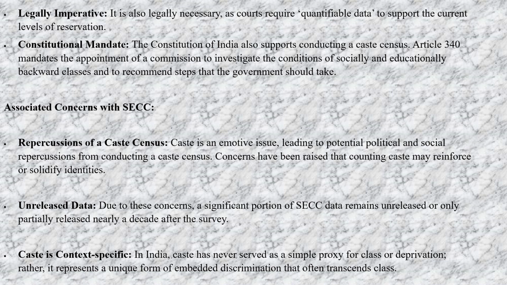Legally imperative. It is also legally necessary, as courts require quantifiable data to support the current levels of reservation. Constitutional mandate. The Constitution of India also supports conducting a caste census. Article 340 mandates the appointment of a commission to investigate the conditions of socially and educationally backward classes and to recommend steps that the government should take.